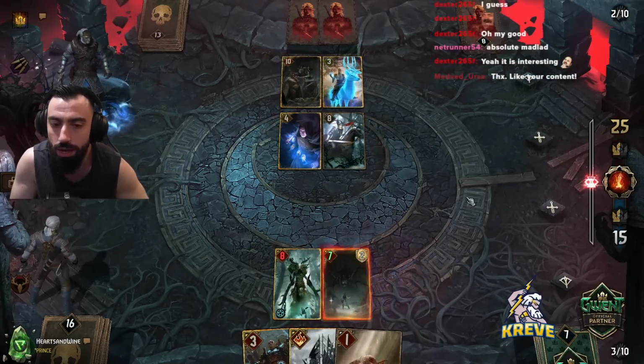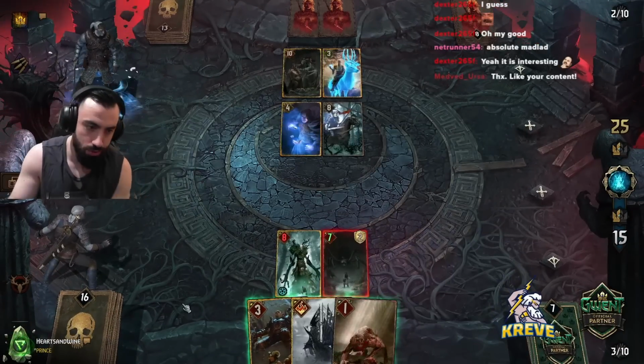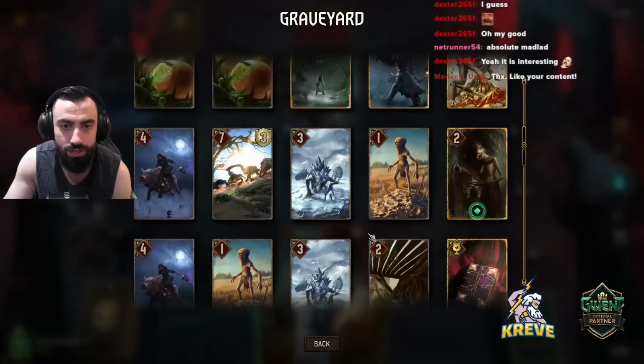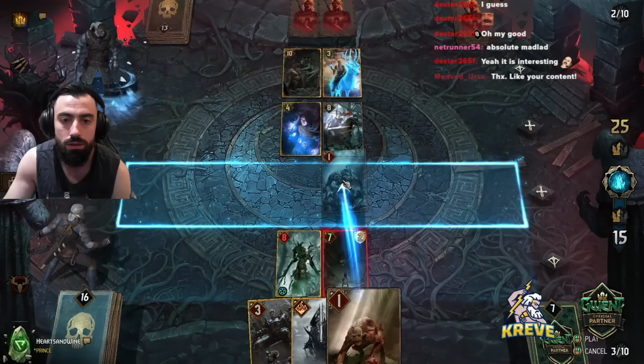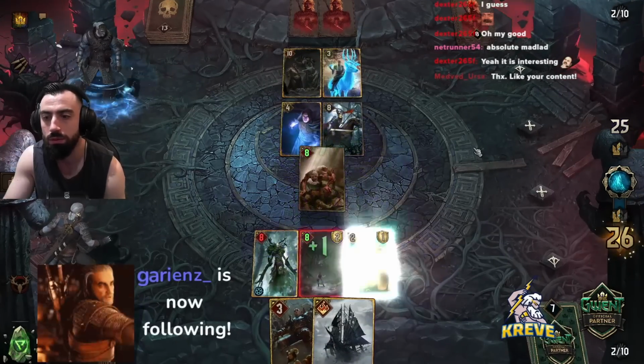Yeah, trying to deny my Thrive. That's why he's boosted Koshi, which is smart. I can still trigger it with Ghoul though. That's how good Ghoul is, because it's gonna go to 8. Just like that.